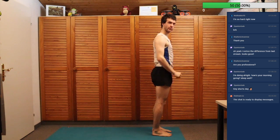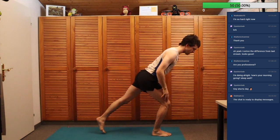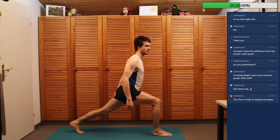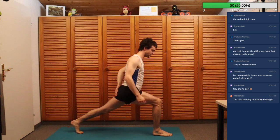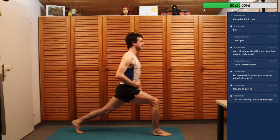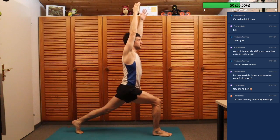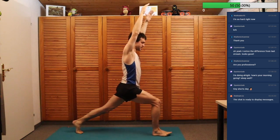So shifting all the weight slowly to the right leg. Good. And stepping then back with the left leg. Coming into a high lunge. So you're standing on the toes on the back. Draw the hips together. Front knee is over the front heel. Draw the belly in and up. And extend the hands into the sky. You can draw the feet a little bit together for extra stability.